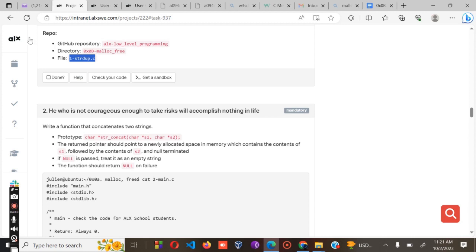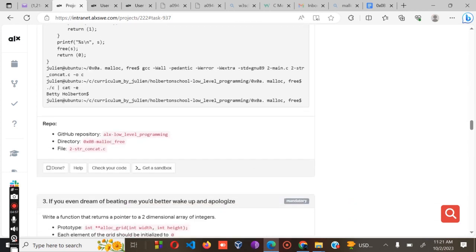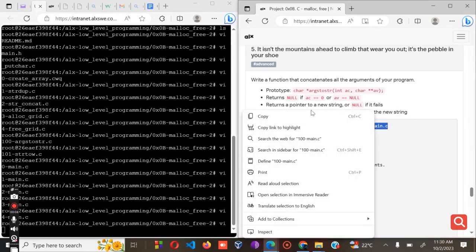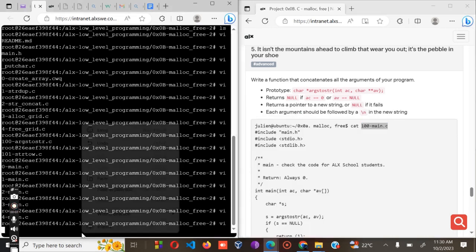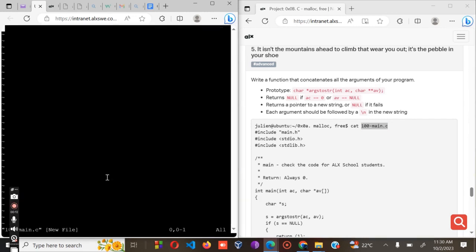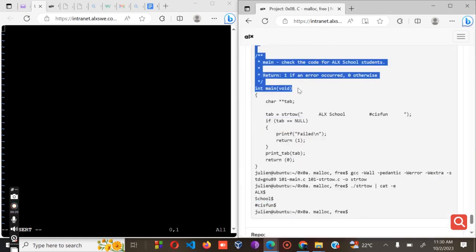For number 2, you're supposed to write a function that concatenates two strings. So for this one, create the file name, that is 2-str_concat.c. So you keep on doing the same step all the way to the last part. So for the missing part, ensure that you keep on doing the same thing up to number 101. This one is a very simple concept.